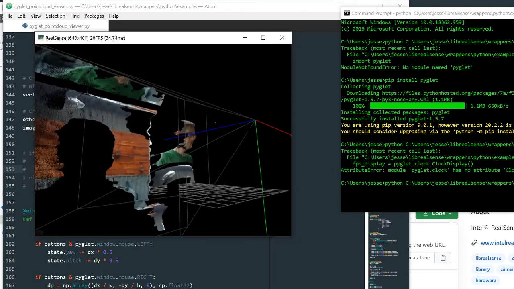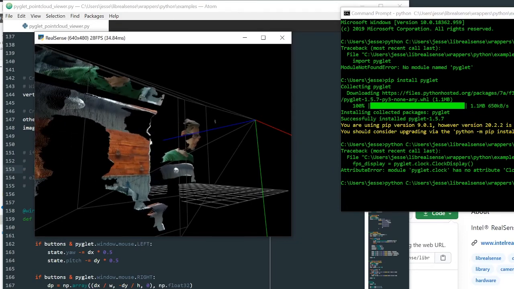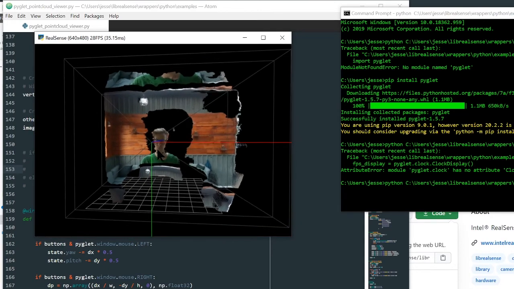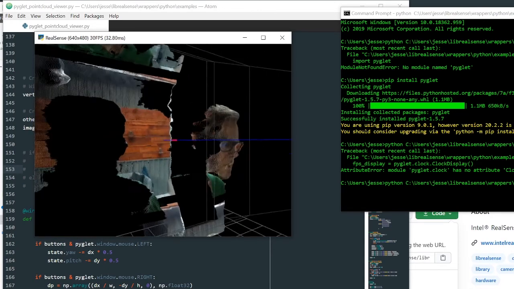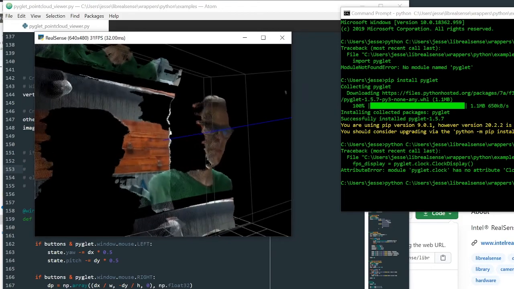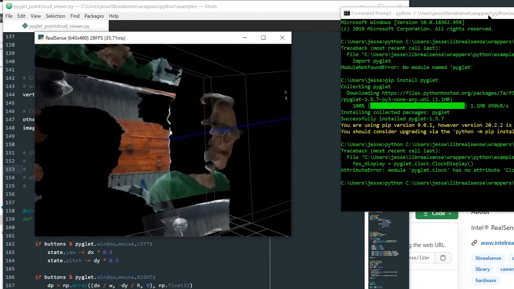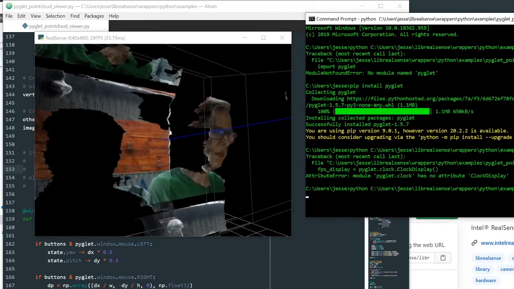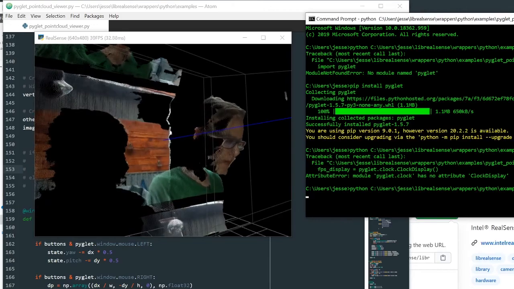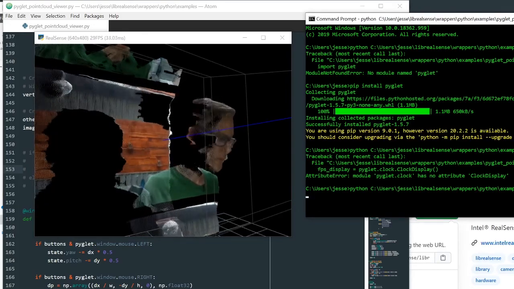In general, I find Mac computers easier to use than Windows computers, but this is one area in which Mac computers lose super hard. Doing this on a Mac is going to be way more of a pain than what we just did to get it running on this Windows computer. So let's go over to a Mac computer and watch me suffer.